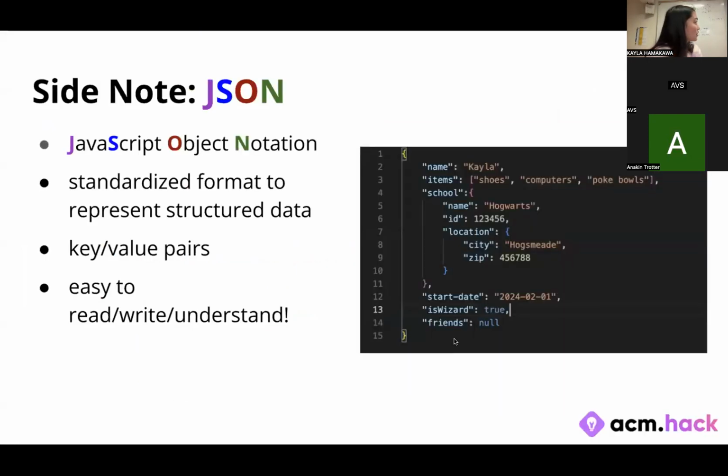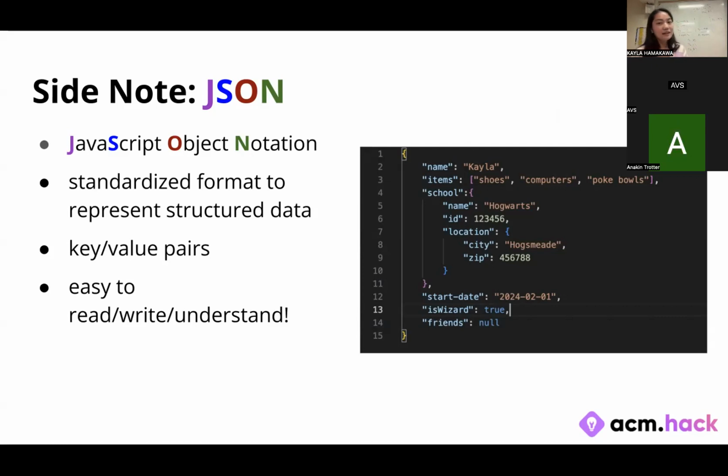And then this is more of a side note, but since you'll see this later on in the workshop, I just wanted to introduce JSON. So this stands for JavaScript Object Notation, and you can just think of it as a way to represent data in a specific format.